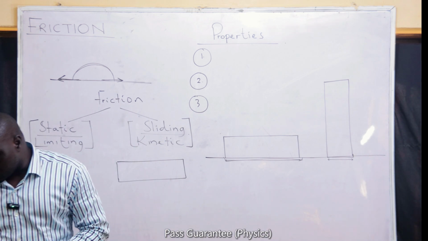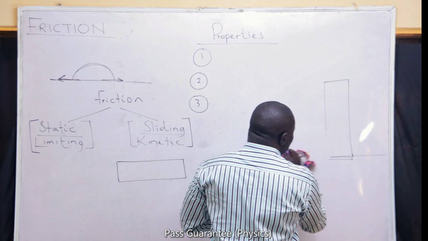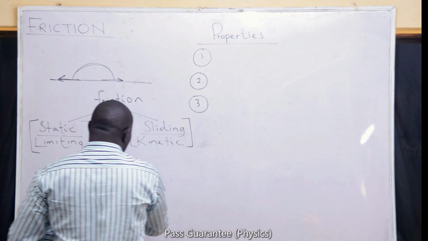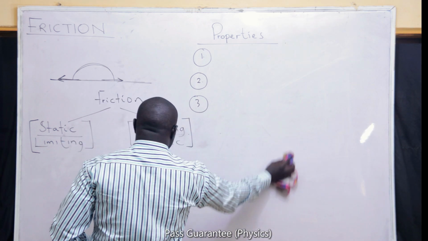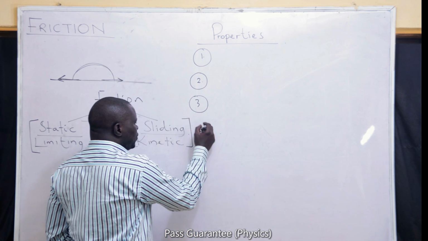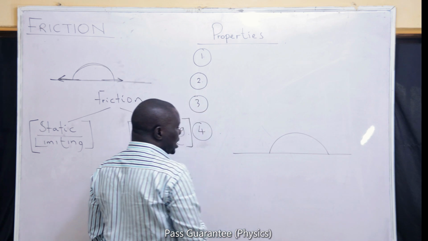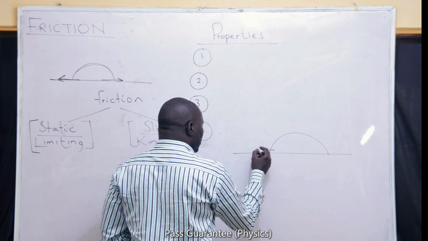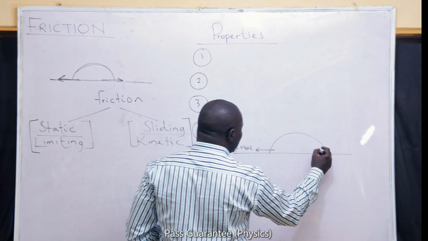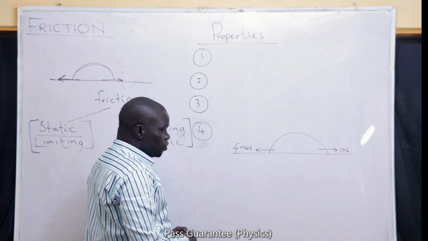Friction increases to the same extent. That's the fourth point, the fourth property of friction. Friction increases to the same extent as the force that is causing the motion. What I'm saying in essence is this. If an object is placed on a surface where the maximum friction is, let's say, 4 Newton, the meaning is if I decide to push this object with 1 Newton, this object will not move.